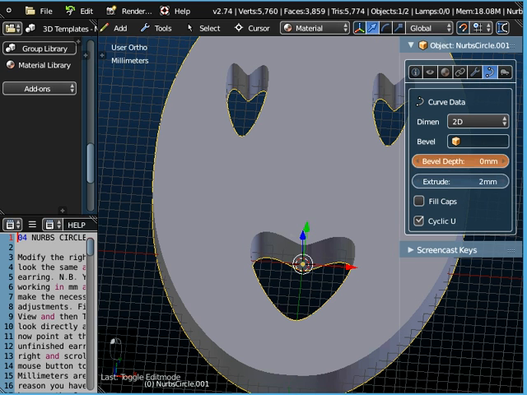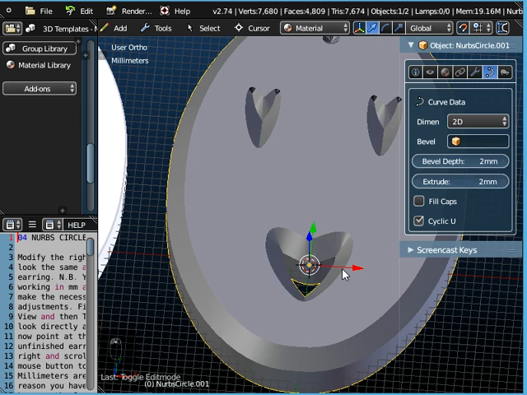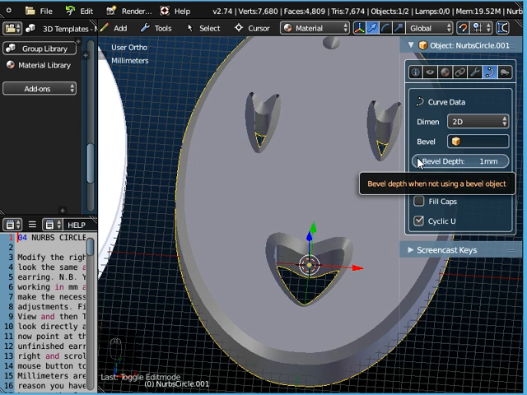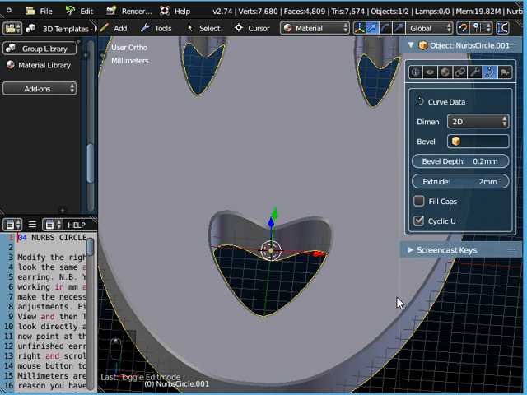Now if we do this as 1 millimeter, you can see we get quite a hefty bevel there, and if we do 2, it'll look even stranger and fill the holes in. Okay, so the bevel, usually we want a value something like, and I'm going to type this in, 0.2 millimeters. So if this is 2 millimeters, something like 0.2 millimeters is probably an appropriate bevel.